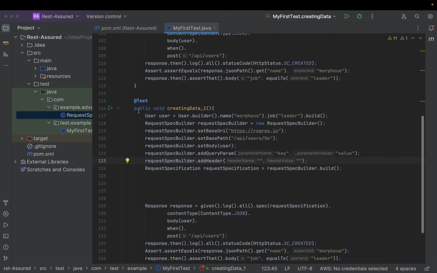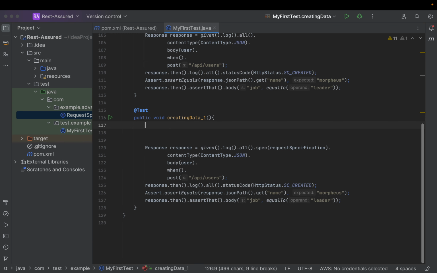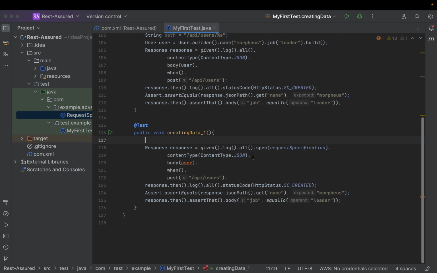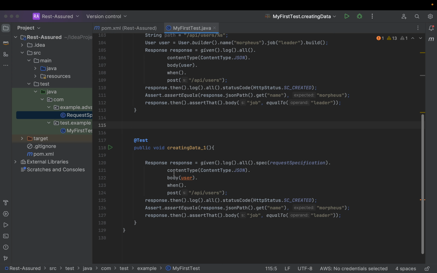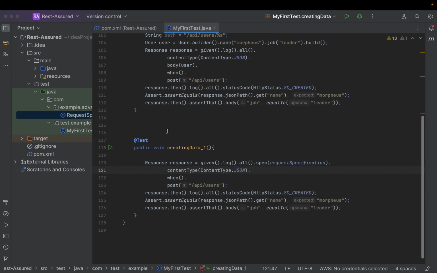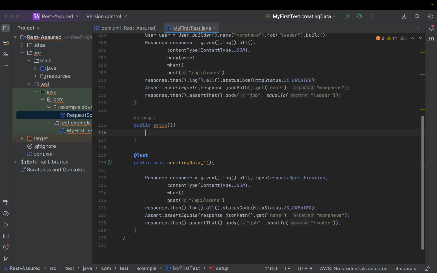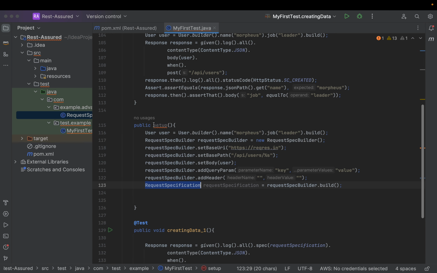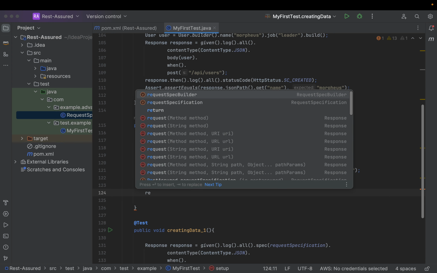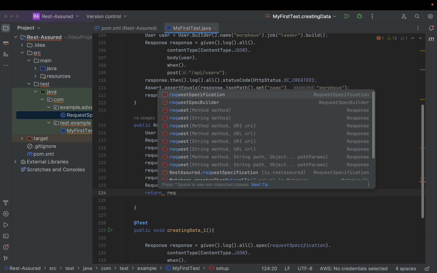How to use it? Assume you already created this request. Let's remove it. Now if you are using it, you don't require this thing. You created your own public method, setup, and it will return the request specification, and you have to return the request specification.